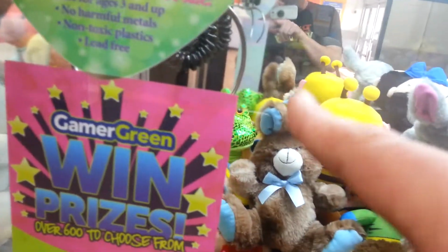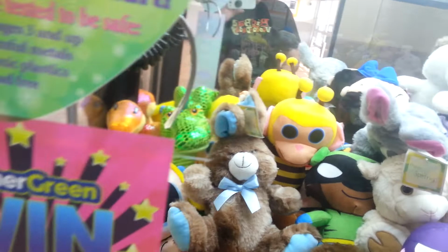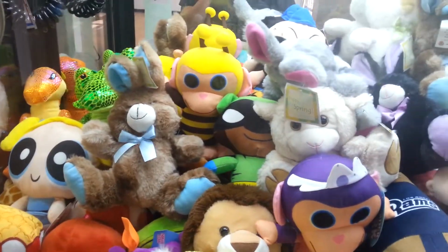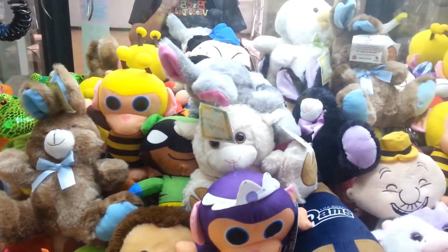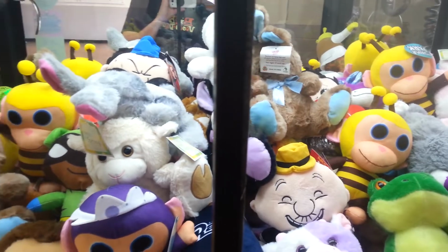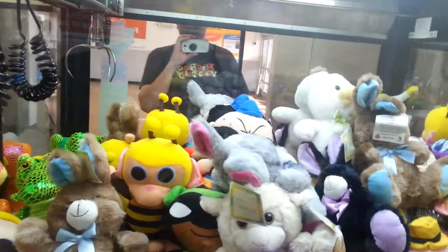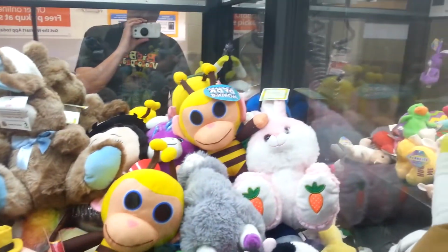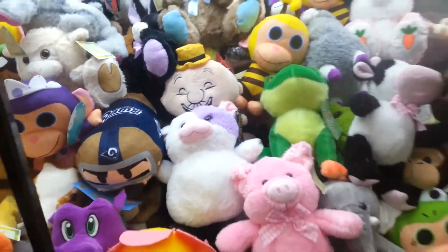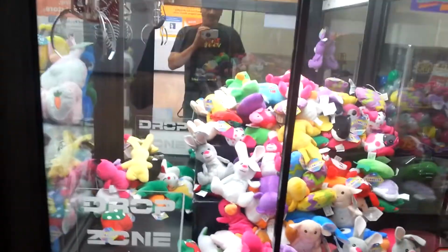Oh, God, I can't get that gator anyway, or croc, because there's one of those Wonder Pet things jammed down the side of it. I could probably get this bunny right here. Man, I need a win, dude. This machine looks yuck to me, man. That one bunny that I knocked over looks kind of gettable. That Wonder Park up there looks somewhat gettable, but they don't look good. You understand? They don't look good. Oh, boy.